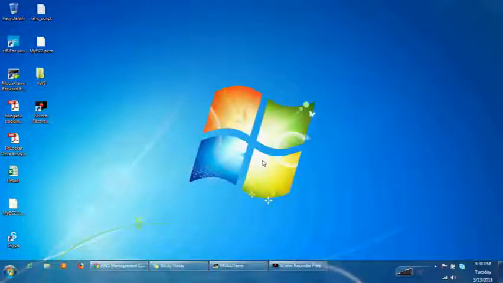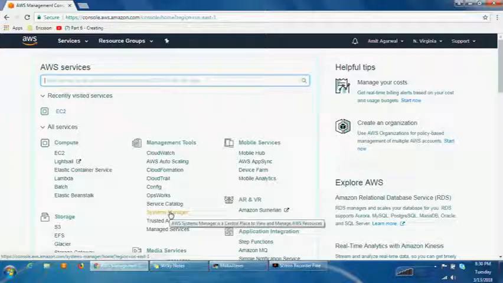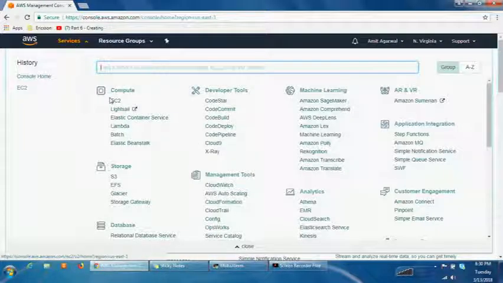In this video, we will be covering how to launch your first EC2 instance. This will be a practical, so we need to log into our AWS console. I'm logged into my AWS console, and by default, I'm connected to North Virginia, so I will be using this region only. So click on Services. Under Compute, you will get an EC2 option.